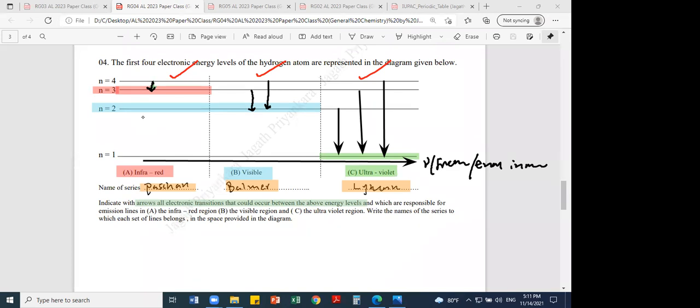What matters actually when you are answering the question, my advice: they are not only testing chemistry knowledge here. They test whether you are adhering to the instructions given. Some students don't follow the instructions, don't listen to the instructions given, they just do whatever they want according to their will. Then they will go wrong.